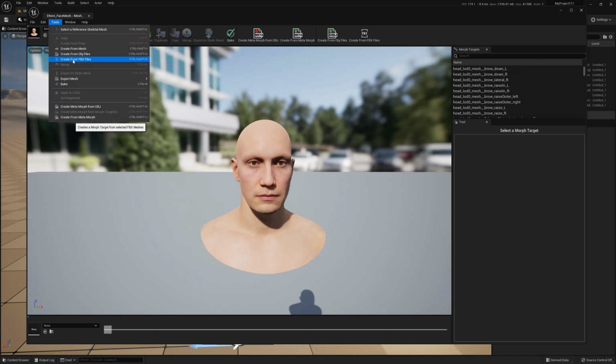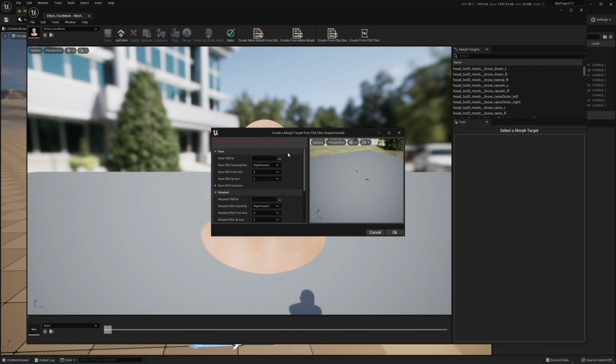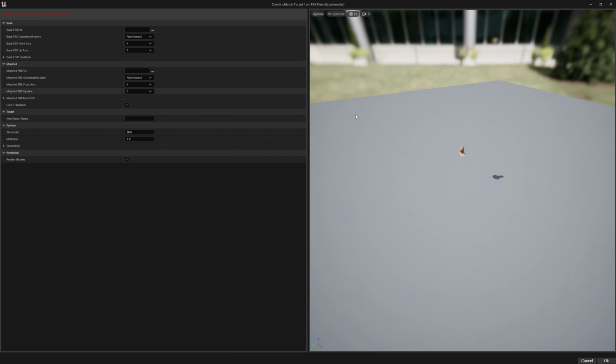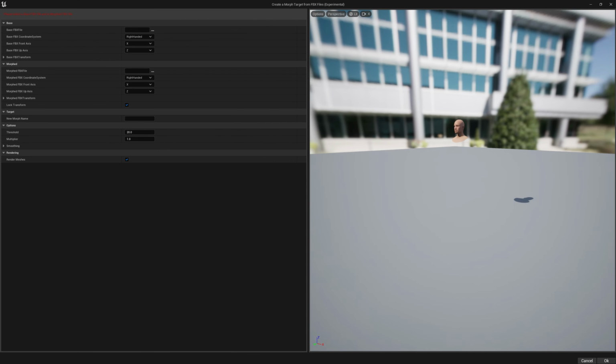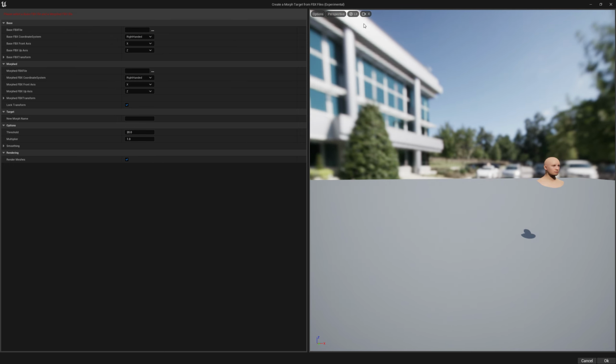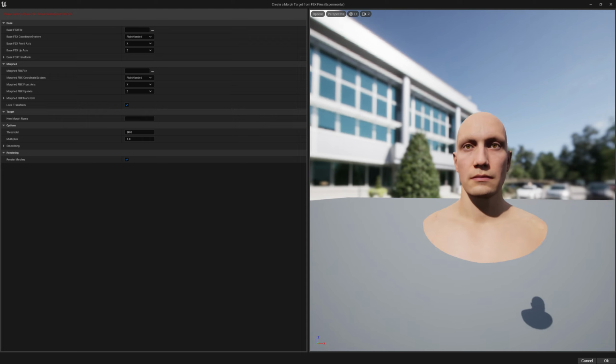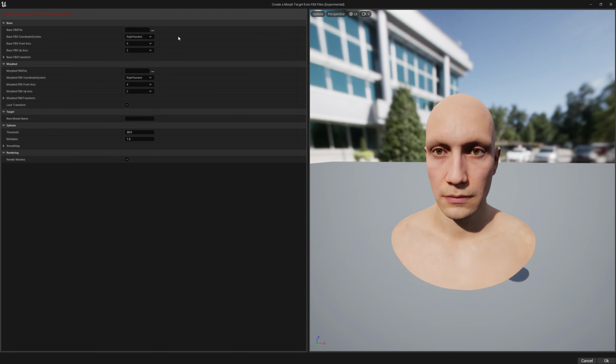Go to Tools and click on Create from FBX Files.